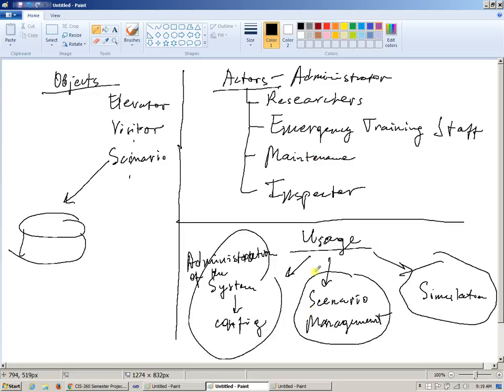For instance, maybe you want only certain users to be able to create the scenario, and the maintenance, for instance, would be allowed only to run the simulation and not really make a lot of changes in the system. So some of these scenarios are pre-configured, and certain users can do that, right?